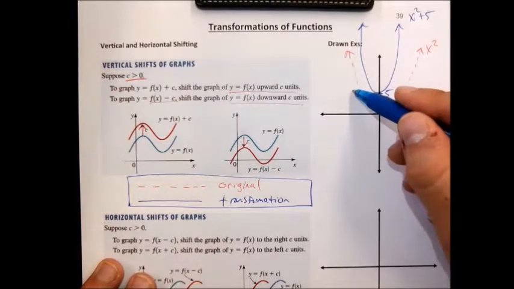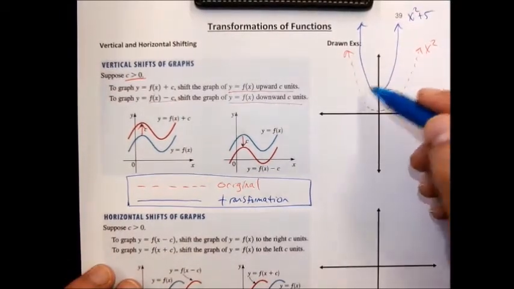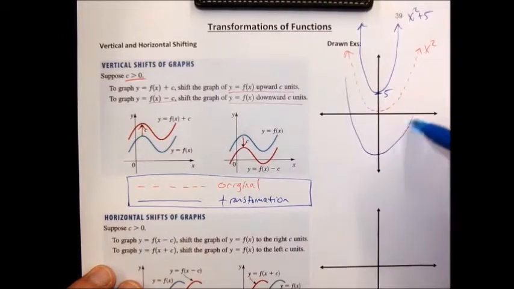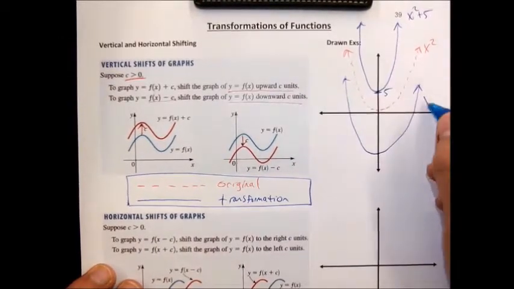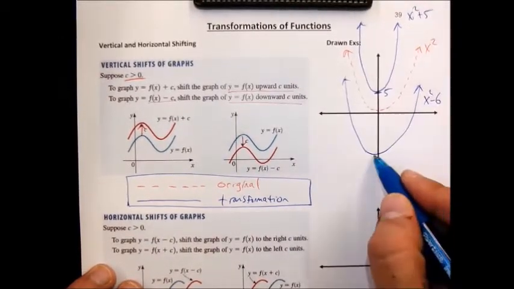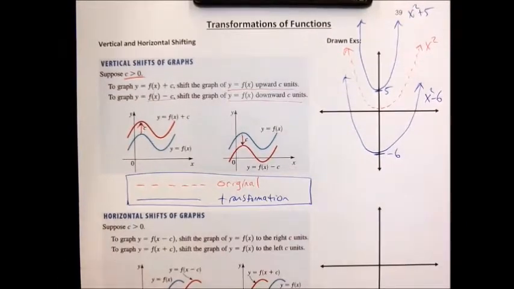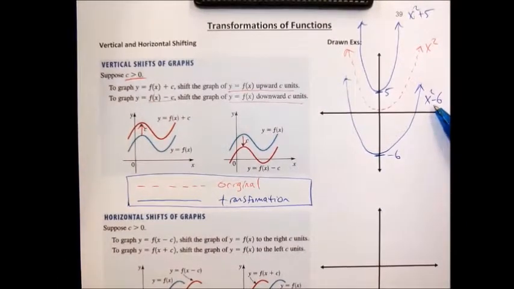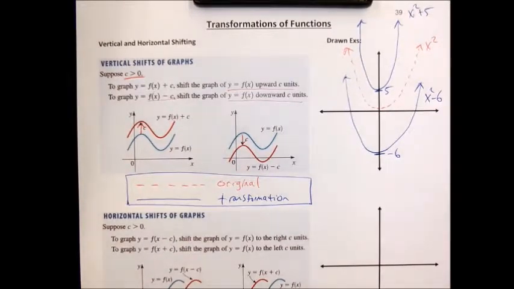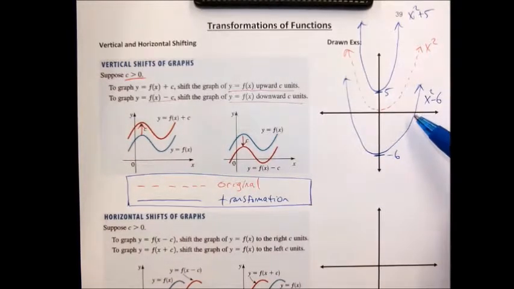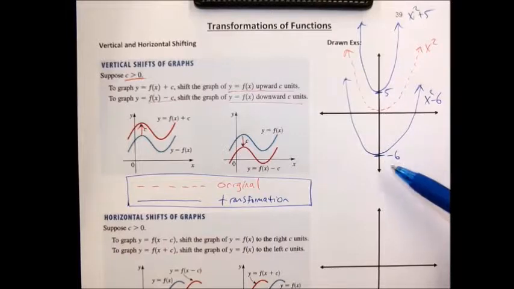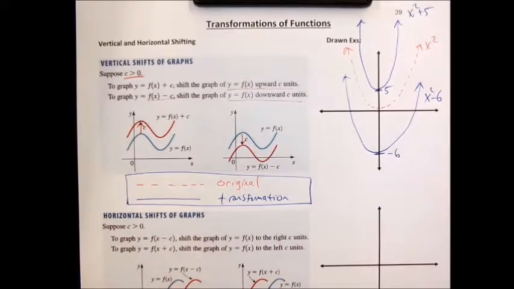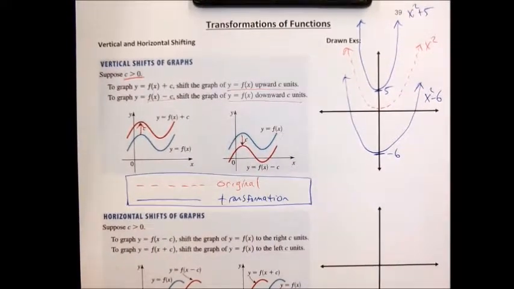So let me draw x squared minus, use a different number. Let me do x squared minus 6 or something. This is what x squared minus 6 might look like, where the new intercept is down at negative 6. Again, we just took every y value and took 6 away from it, which just moves the whole thing down 6. And so going back to the things I'm looking for, we've got the correct shape, we've got the shift up or down, and I wrote the new intercept. So I've got those three things that I'm looking for. Questions about this idea?